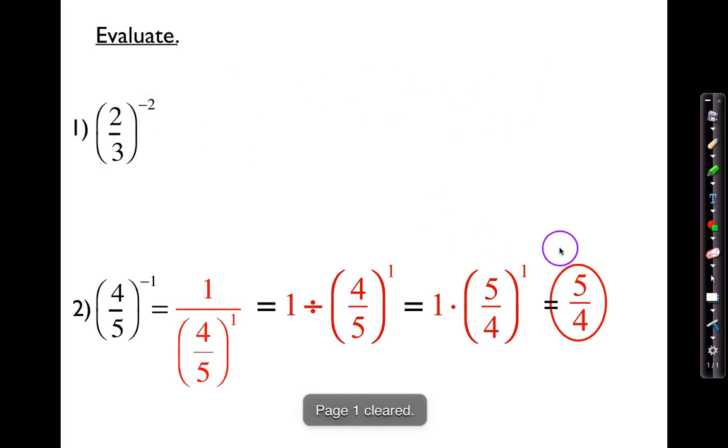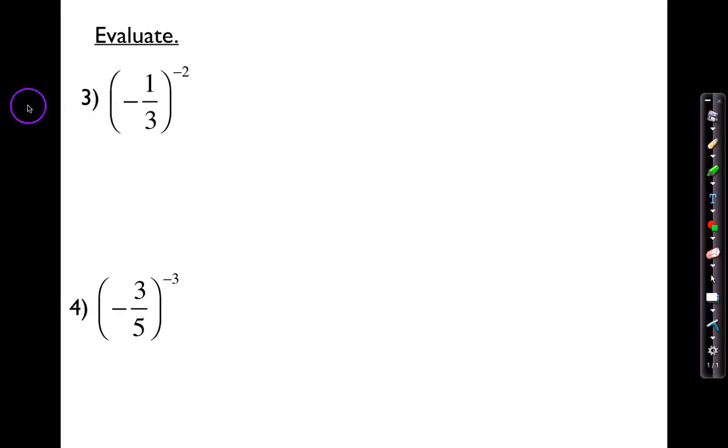Okay, now let's move on to another type. In the previous one, our base was positive, but you'll see in this one our base is negative. Let's give this one a shot. Again, I'm going to start with the number 1. Since we have a negative exponent, I'm going to do repeated division. My base is negative 1/3, so we're going to keep it the same. How many times are we going to divide it? We're going to divide it 2 times. Please keep in mind, if this was positive, I wouldn't do repeated division; I would be doing repeated multiplication. So don't automatically divide every single time. We need to make sure: is your exponent positive or is your exponent negative?